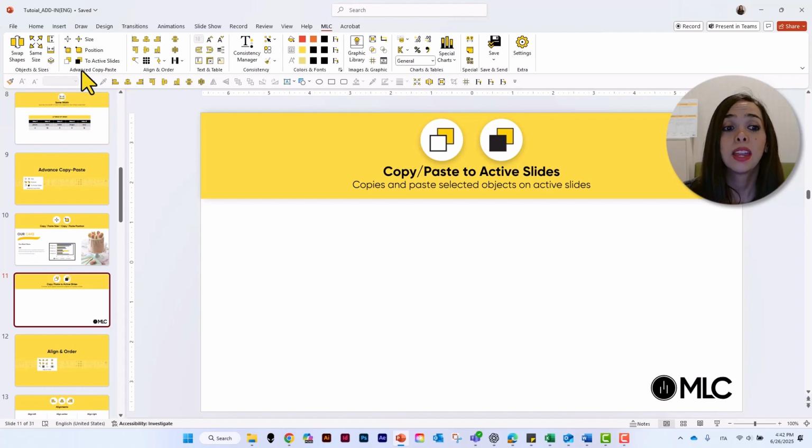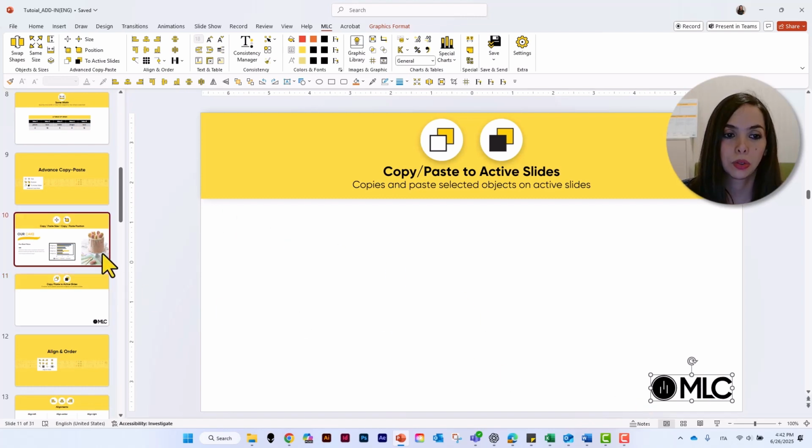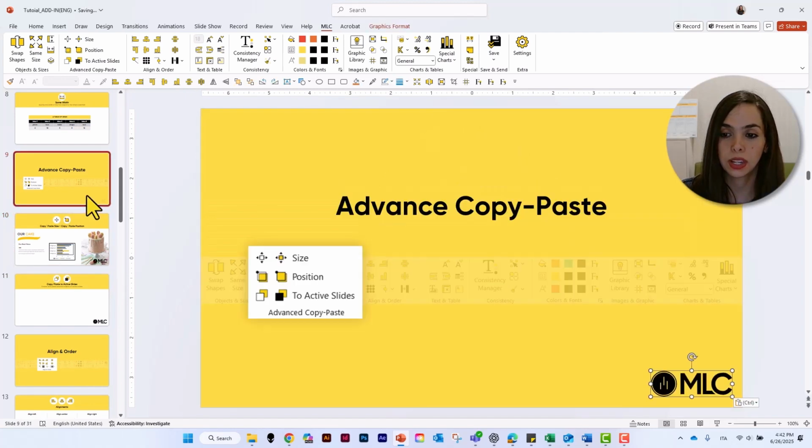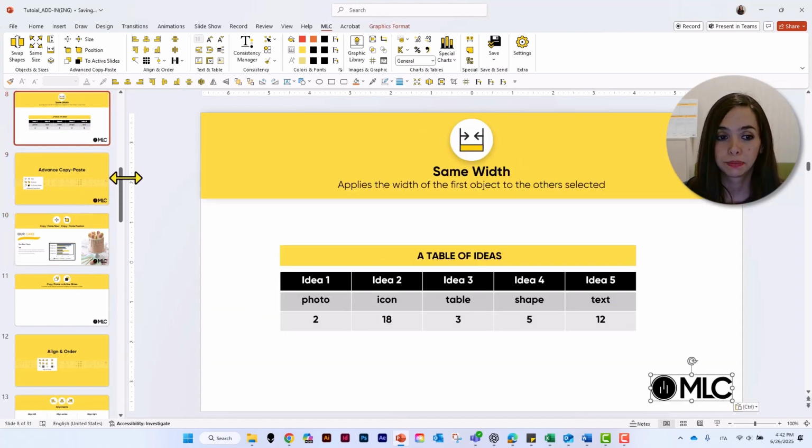Active slides mean that they are selected slides. So, for example, I have this logo here, and I want this logo to be in all of my slides. The easiest way to do it, which we all do, is Ctrl-C, and then I go to the other slide, Ctrl-V, then to the other slide, Ctrl-V, then to the other slide. But these are 4 slides that I just did. What if I'm working with a 20 slides presentation or more? If I do this manually, it will take me a lot of time. So these two commands are going to allow me to do it in just 1 or 2 clicks.